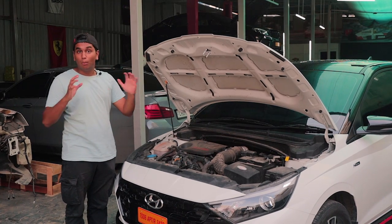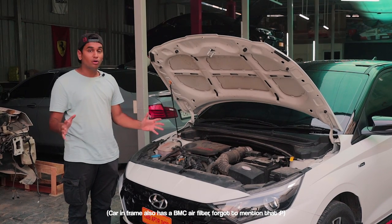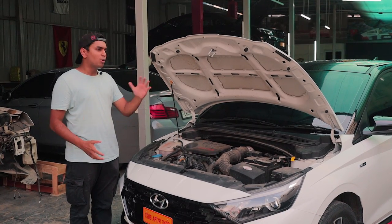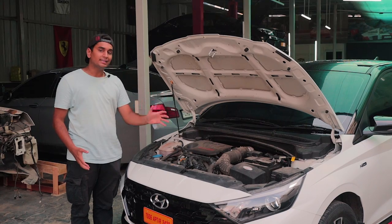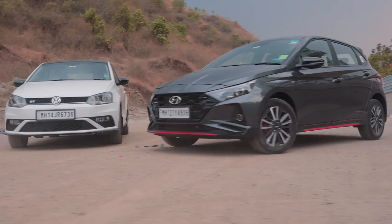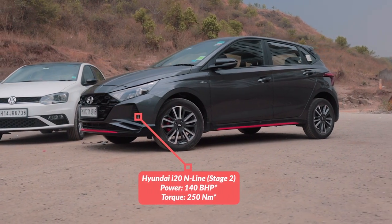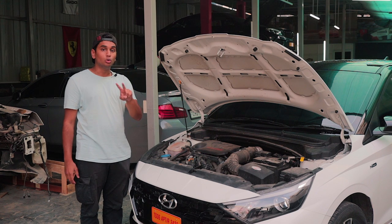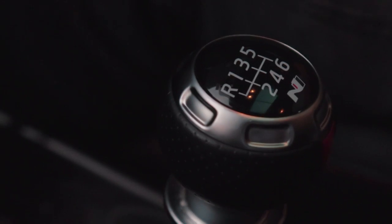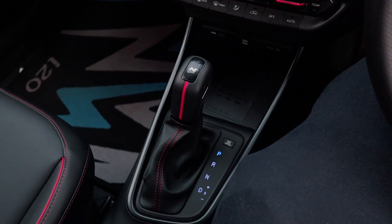And when you boost both of the cars up to stage 2, this and the Polo roughly make the same amount of power and the same amount of torque. Probably a 1-liter TSI in stage 2 guise makes around 150 horsepower. This makes anywhere between 140 to 145. Torque is basically identical, 250 Nm for both. And the N-Line comes with two gearbox options, either a 6-speed IMT gearbox, which is their semi-automatic kind of thing, or a 7-speed dual clutch transmission.